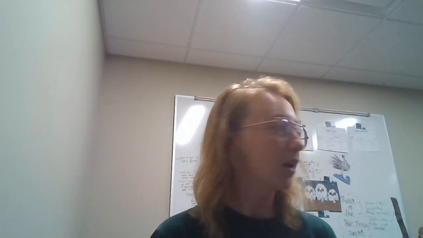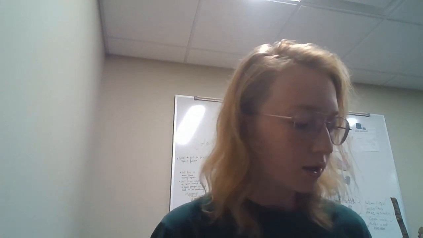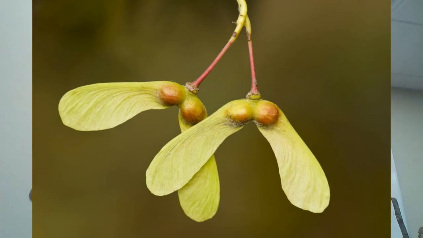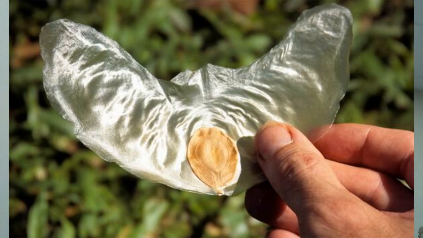Seeds have found a lot of cool ways to get away from their parents. So here are some of the ways that seeds will move away from their parent plant. Some of them glide. If you've ever seen the helicopter seeds from maple trees, they glide through the air and this carries them far away. You can also think of the seeds from dandelions that you blow, and there's a species called the Javan cucumber that I included a video of in the newsletter. Those seeds look like little paper airplanes, and they're really big and they glide through the air as well.